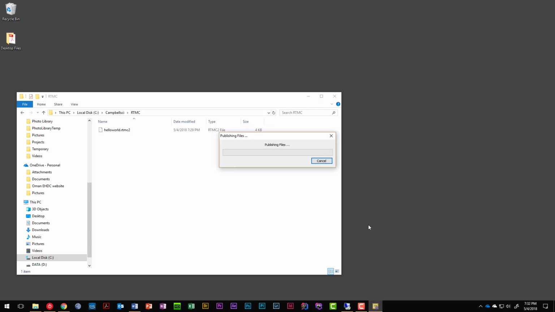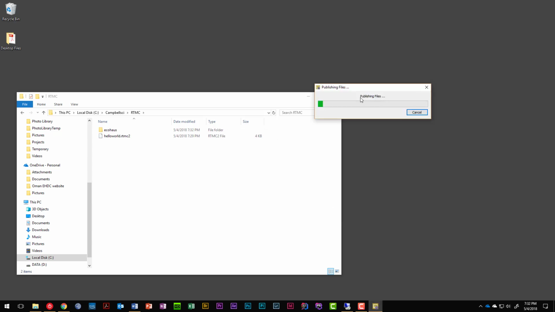Usually takes a few seconds. So it's publishing the files. It's creating the web-ready set of files, and it's putting them in a folder called EcoHouse, which was the name of the website that we named in the web publisher. All right, so it completed, and now we want to view the website.